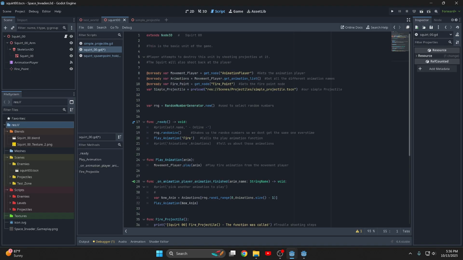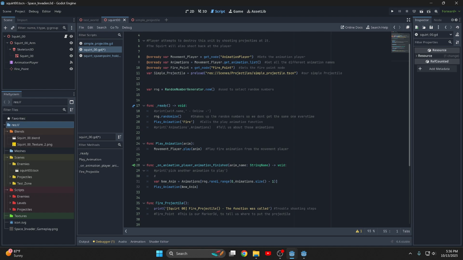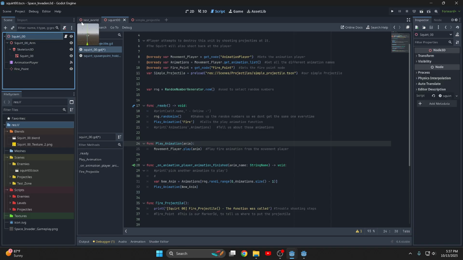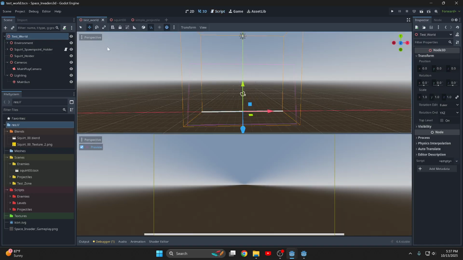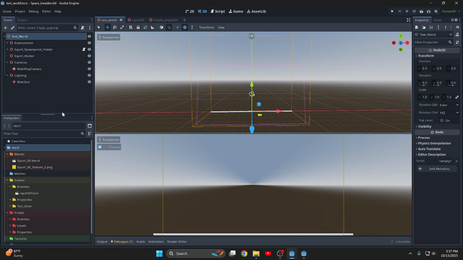All right. One thing I do not like doing is not having a good parent for the projectile. I don't like adding new objects that are bullets to the object itself, to the parent right there. So I'm going to come to this 3D scene here, and I'm going to add a holder for that projectile.